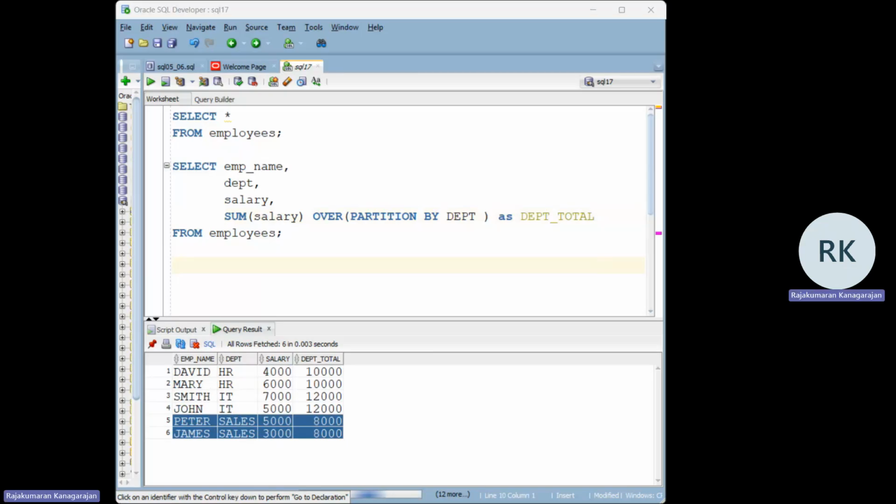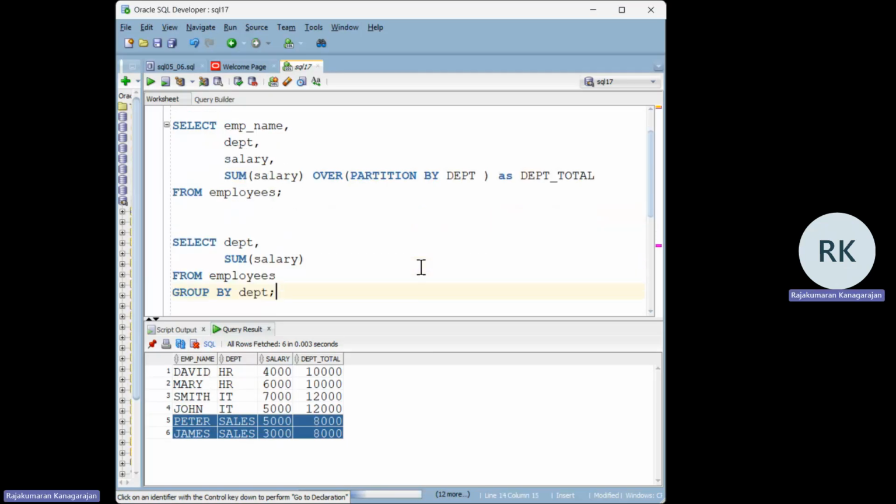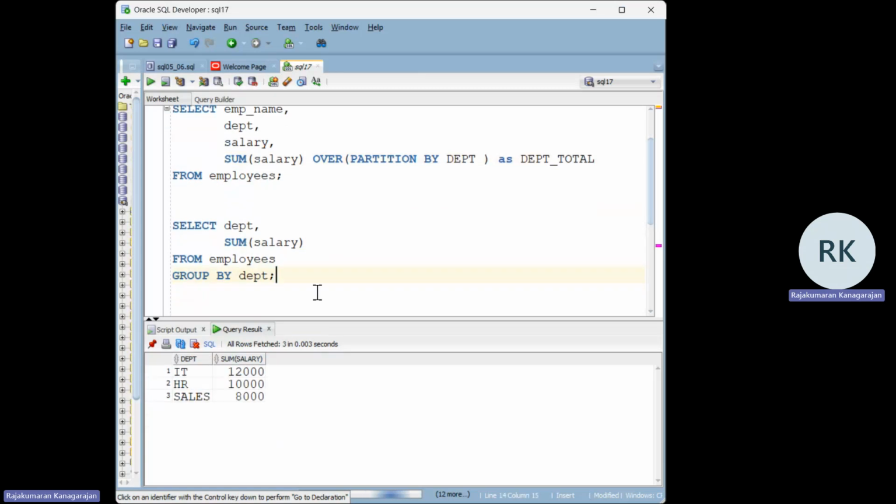See, people will always confuse GROUP BY with this PARTITION BY. I'll show the difference between GROUP BY and PARTITION BY. See, if I do a GROUP BY here, what happens is I'm getting only three rows. The employee details have disappeared here, right?